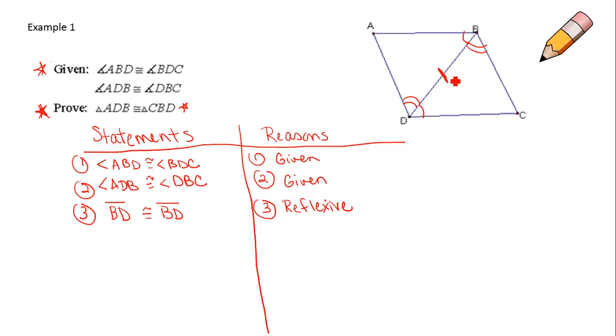So now when we look at what's marked in our picture, do we have our congruent triangles there? Are they congruent? Is there a shortcut that we see? Yes, we see angle, side, angle in both triangles. So I know that my triangles are congruent now because I see angle, side, angle. So my last step then in this proof is going to say that I see angle, side, angle, and that means that the two triangles, ADB is congruent to triangle CBD. Those two triangles are congruent because I see that shortcut. So that's the end of that proof. We basically are doing what we would do in our mind when we look to see if triangles are congruent, but we're formalizing it in writing a proof.